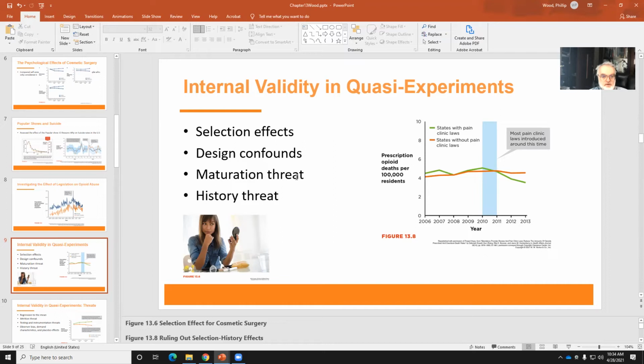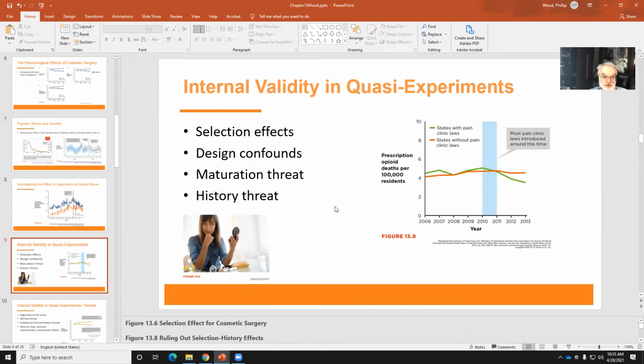There can be design confounds. That is, what you think is a reasonable way to compare two groups is not. That the groups, say maybe North Carolina, varies from Florida in some other qualitative way that you didn't control for. Maybe Florida is composed of a much more elderly population than North Carolina. And what you're seeing here are differences in how the healthcare delivery systems treat older people than younger people.